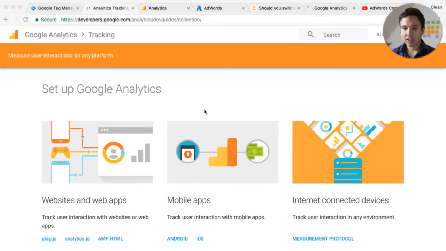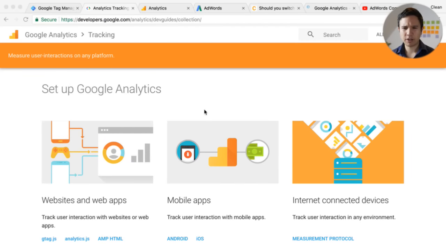Now, I want to answer a few questions about this gtag and explore this a little bit further with you. So let's first of all jump into the demo and look at our documentation. Here we are at the help section of Google Analytics.